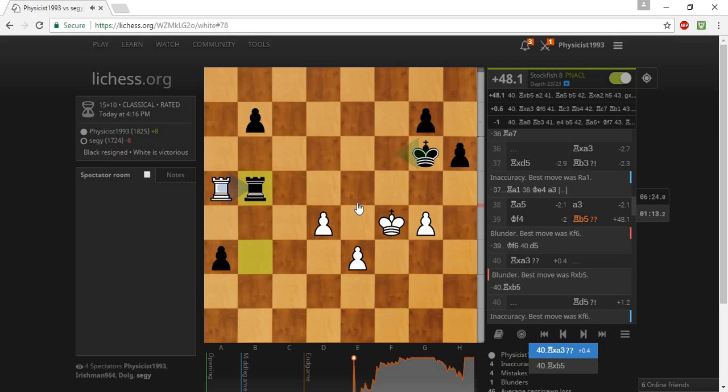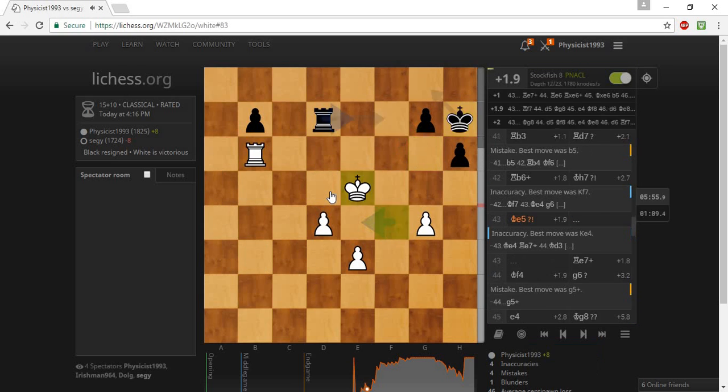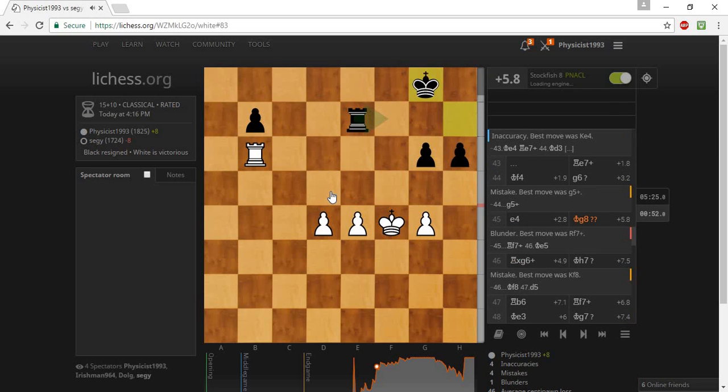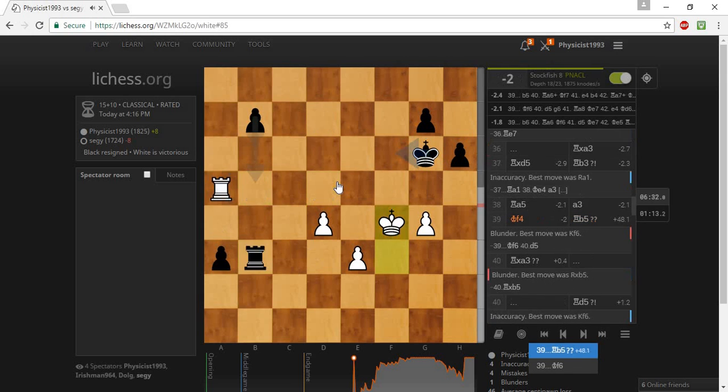Really psych me out. Put your rook right next to mine where it can just be easily taken and I can just win the game easily. And then watch me take the pawns. Oh my gosh. Okay. So after the obvious missed opportunity there.